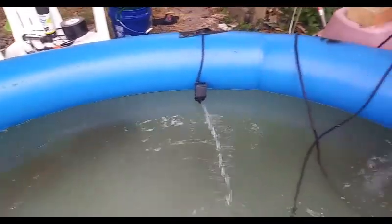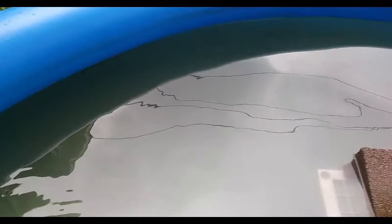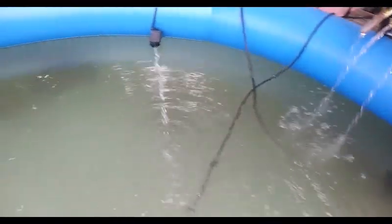It's not too bad. You can see the turtle through the water. It's really hard to see any of the fish at all, really. You can see some dark shapes. I don't know if they pick up on the camera real well, but those are different little rocks and caves. Try and add some little spots for the different fish to go hide. Yeah, hopefully this worked out alright. Just monitor it real heavy.